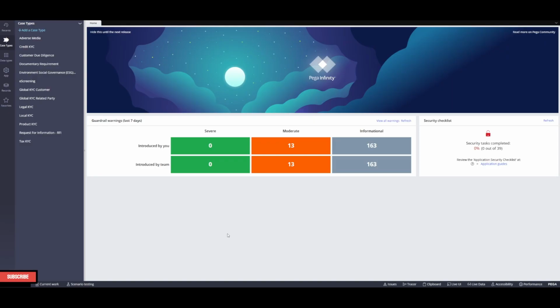Here's a new cool thing: the action set will be eradicated in Constellation. Now we work, as I mentioned before, on the data layer, as all the pre-processing and all the calculation can be done with declare expressions and so on. So here we have our case study. We'll be reviewing the Global KYC customer.